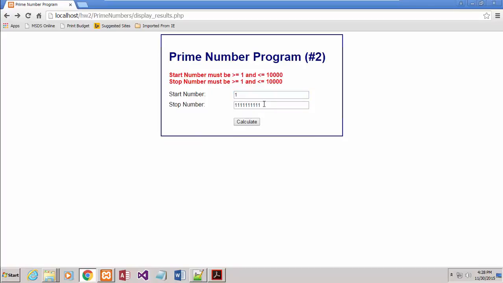1, let's just do 25. So think about this. What should be the prime numbers? 2, 3, 5, 7, 11, 13, 17, 19, 23. Those 9 numbers should be prime, and the other 16 should not be prime.